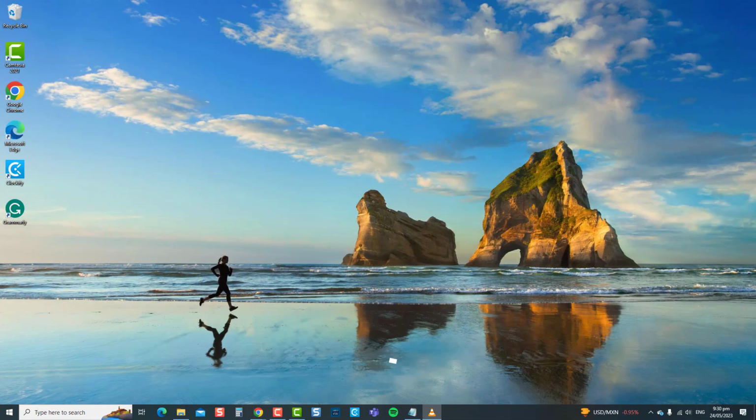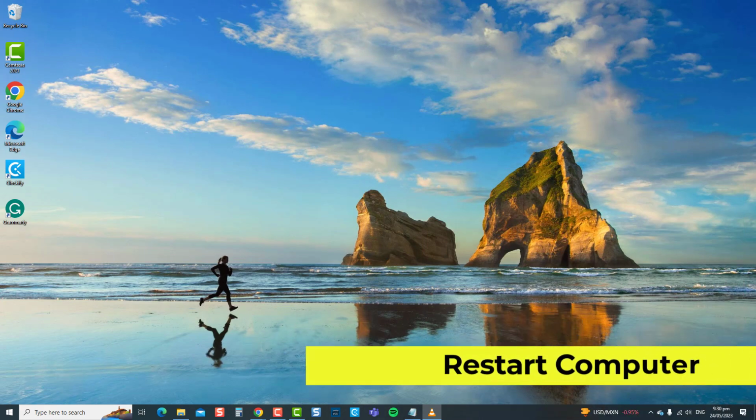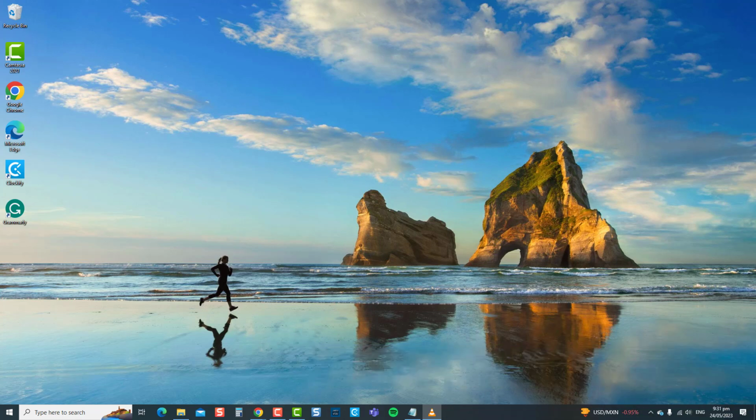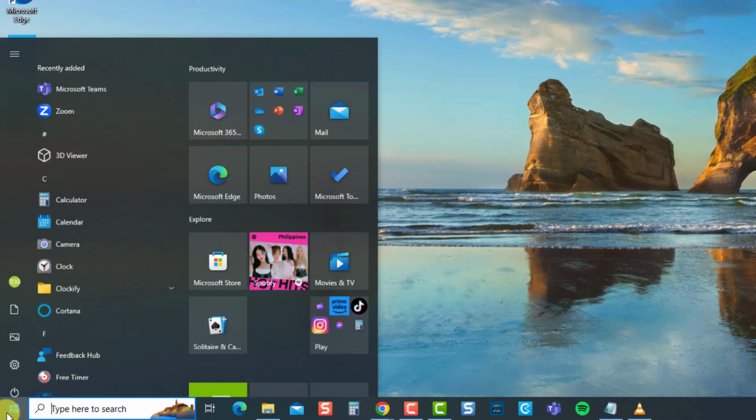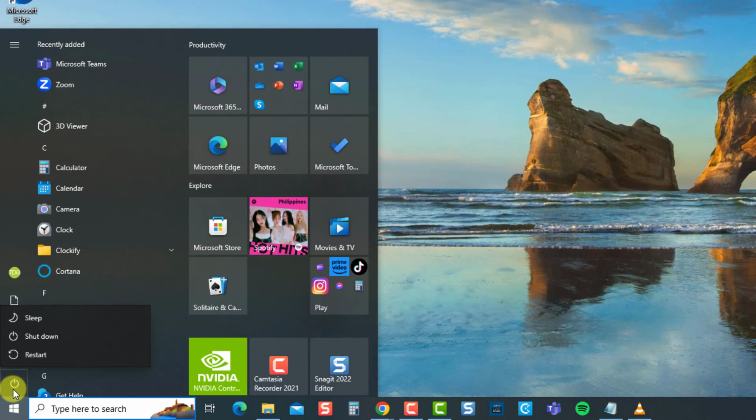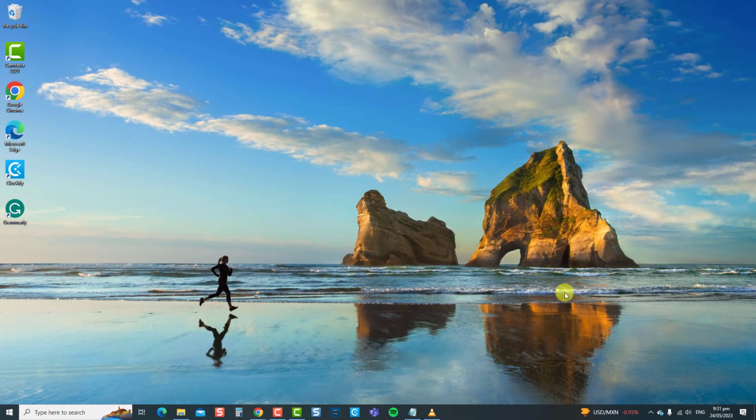The first solution is to restart the computer. Restarting the computer is the initial step in fixing issues on your computer, as restarting not only refreshes the system, but also resets system settings and clears temporary data. It is a simple but effective solution for fixing the clock app not working in Windows. Click on the Windows or Start button, then click on the Power button. Now, select Restart. After the computer completely restarts, check if the clock app not working is resolved. If not, move on to the next solution.